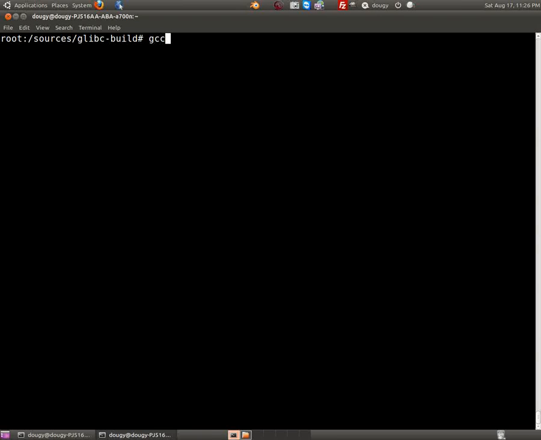Okay. And now comes the good part. Say gcc -dumpspecs, sed, s at, we're going to say /tools, and two ats there, which indicates that we would replace /tools with nothing.